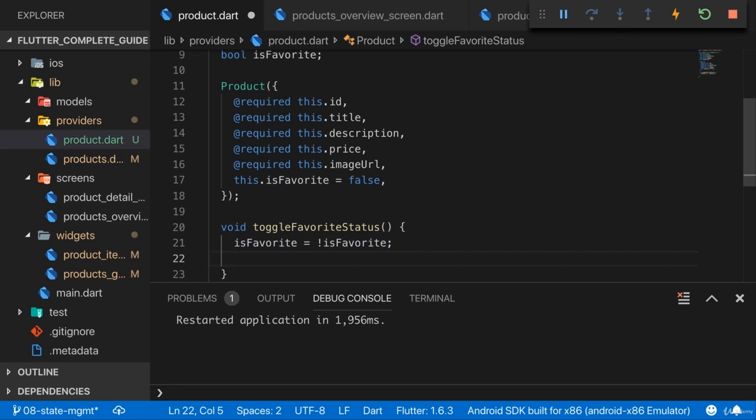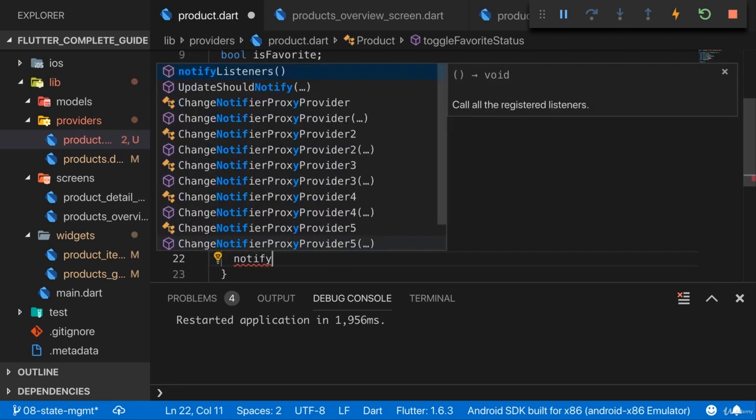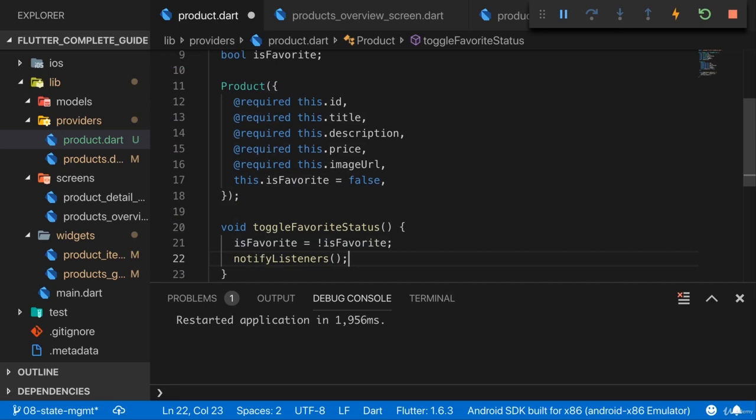Now, again, to let all listeners know, we need to call notifyListeners. So you could kind of say that's like setState in the provider package. You let listening widgets know that something changed and they should rebuild. It's the equivalent to setState in stateful widgets, which we now don't really need here when we're managing something with the provider package. Though you don't have to manage everything with the provider package, but I'll come back to this later. So we're notifying our listeners that this model changed, that we changed something in this object. We changed the favorite status.